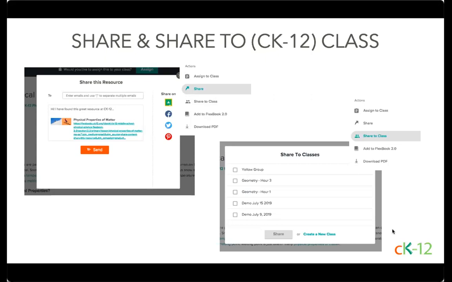The last option for sharing, you can see at the bottom there, that download PDF option that's available for any customized content. And we don't really recommend that because you lose all the interactivity, you lose the auto grading pieces, but we do know that some students need hard copies of that. Or they don't have access to the internet when they're home. So go ahead and download that PDF as needed.